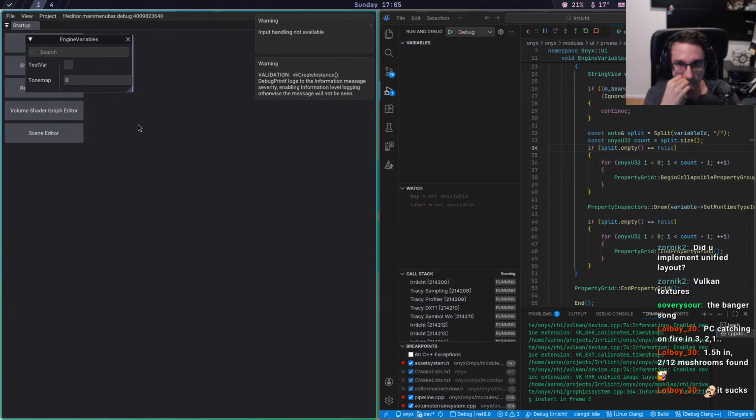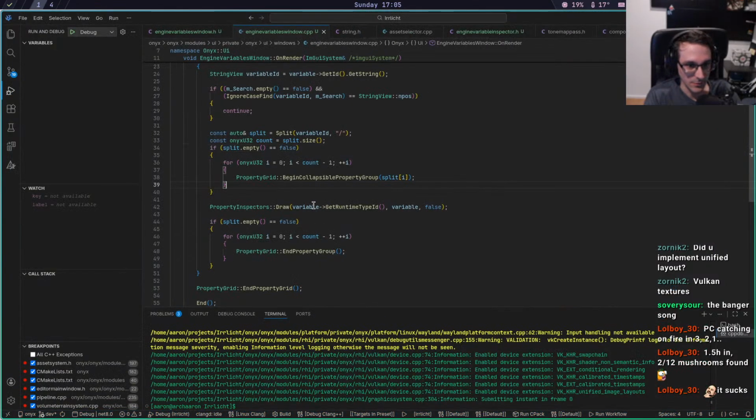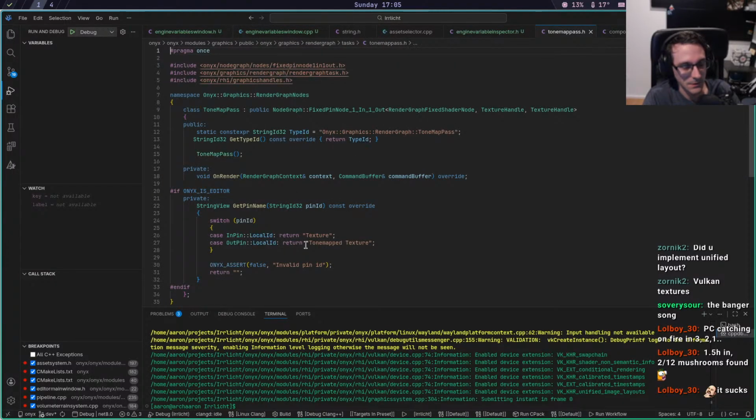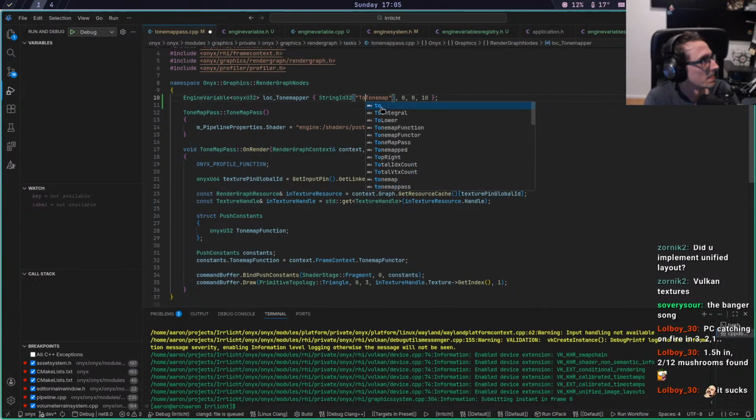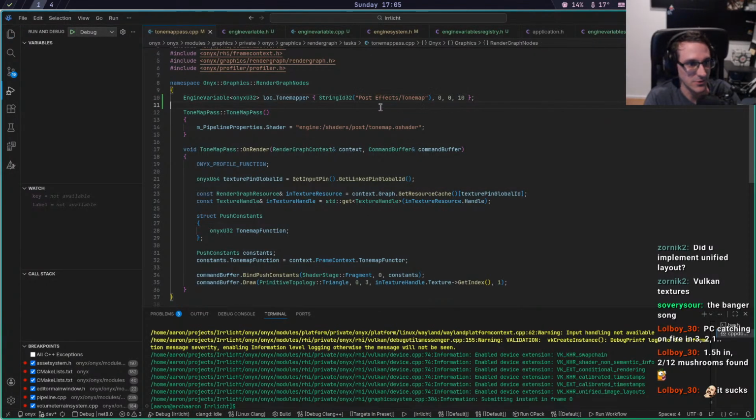Yeah. And then that would be split. Wait. Oh, well, no, that's fine, I guess. Yeah. And then the other thing would be to test that now. Would be post effects / tone map, right?